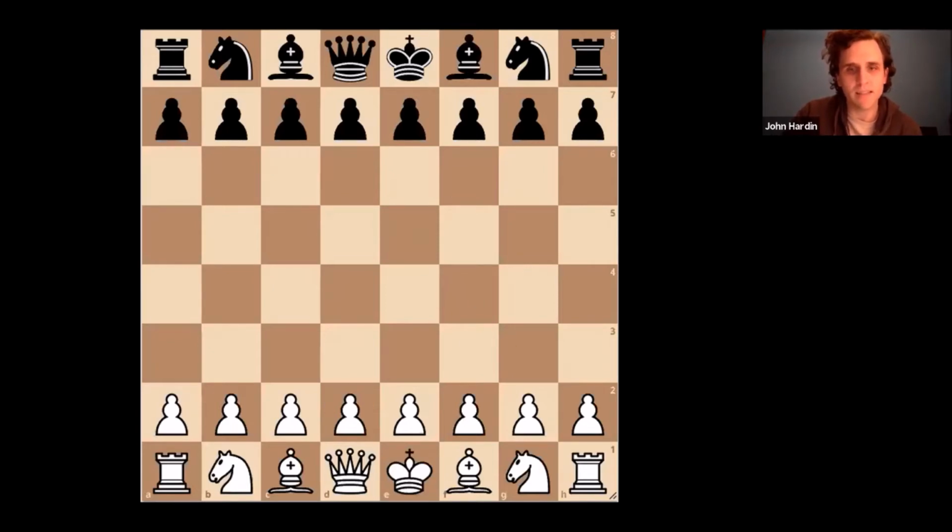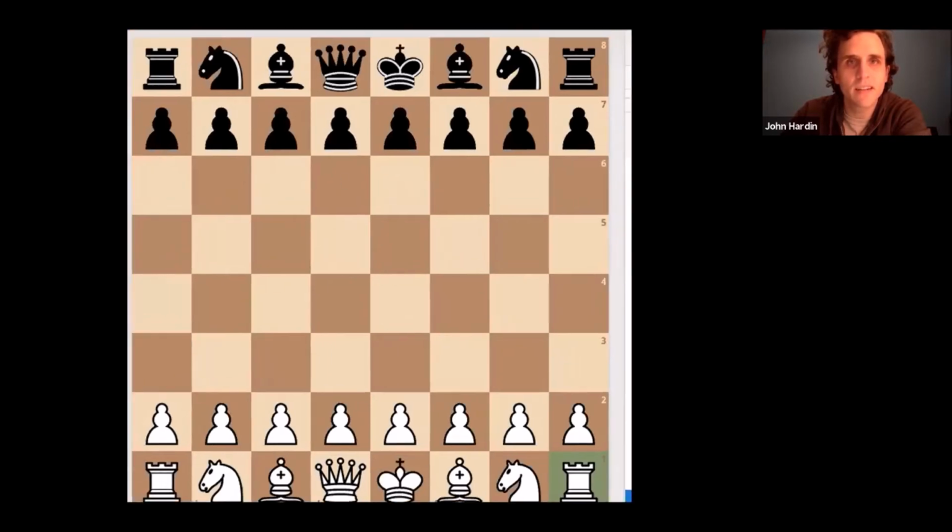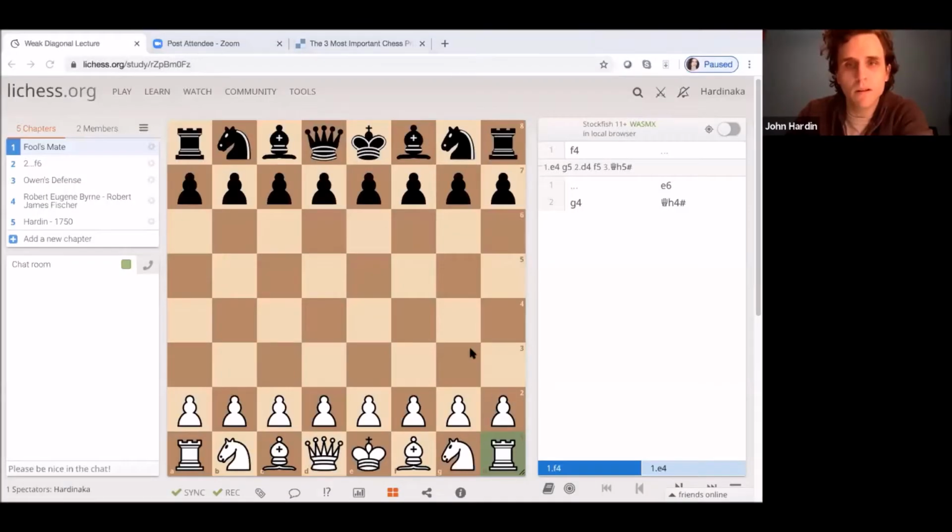I'm realizing suddenly that I am having a technical issue where I cannot seem to touch the pieces while simultaneously sharing the screen in this limited way. That is very interesting, and you're going to have to give me a second here. We might just have to open this thing up. Just give me a moment to fix that, and we'll get back to what we're supposed to be doing. Okay, so it's fine. I wanted to try and hide the notation sheet, but it's more important to me to be able to do things like this. Everybody can still see? Good.